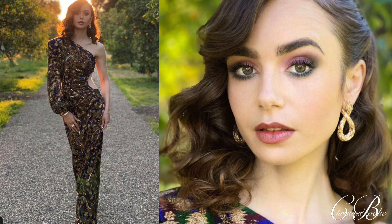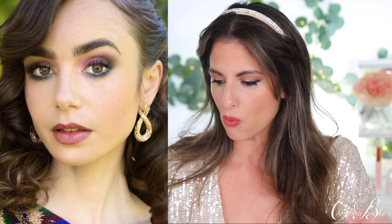Lily Collins — this look was pretty impeccable. I don't believe she went to the award show. I actually saw Fiona Stiles start posting these images on her Instagram and I was like, oh my goodness, this is incredible. Lily Collins is wearing YSL — this dress almost looks vintage, like it just came off a vintage runway. I'm obsessed with the coloring; it looks so beautiful with her dark hair. Her makeup artist was Fiona Stiles. I love that she picked colors from the dress and incorporated them into the eye in a very classy way.